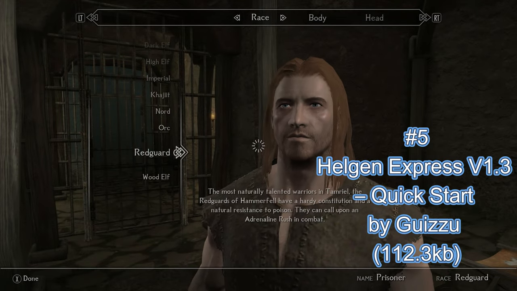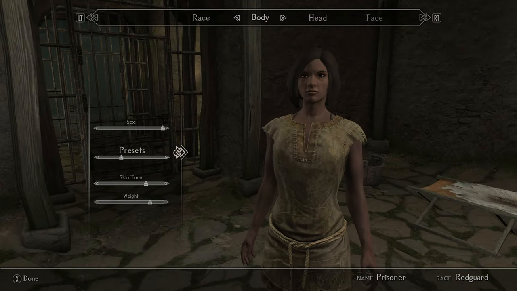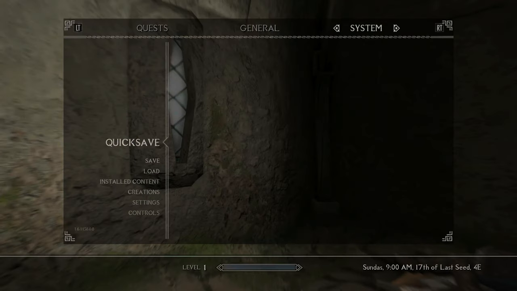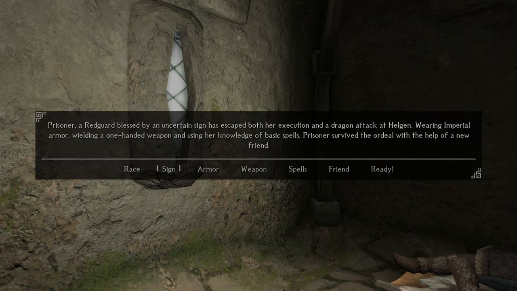Number five is Helgen Express version 1.3 Quick Start by Gweezy, 112.3 kilobytes. Start outside Helgen Keep cave exit. You're given food, potions, maybe lockpicks and torches. Choose starting equipment, a spell school, standing stone effects, and whether or not to escape with Hadvar or Ralof. Proceed on your adventure per usual.